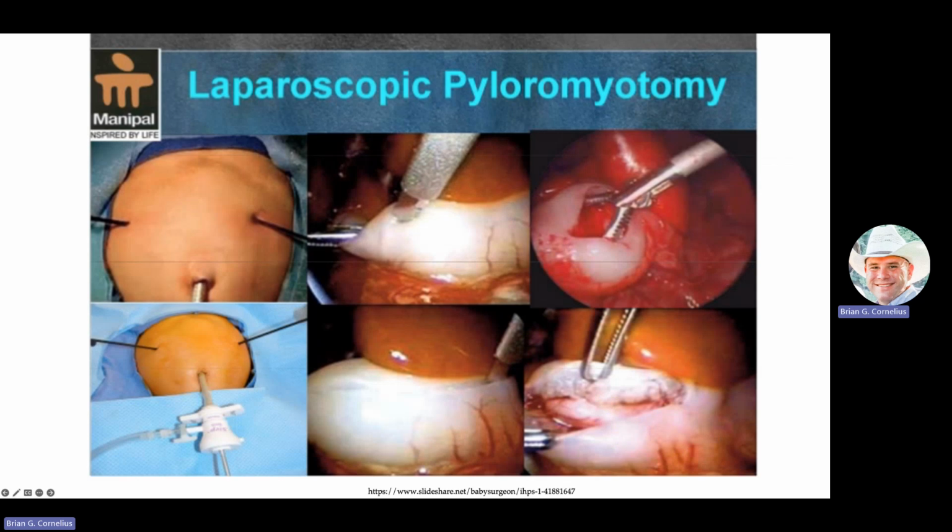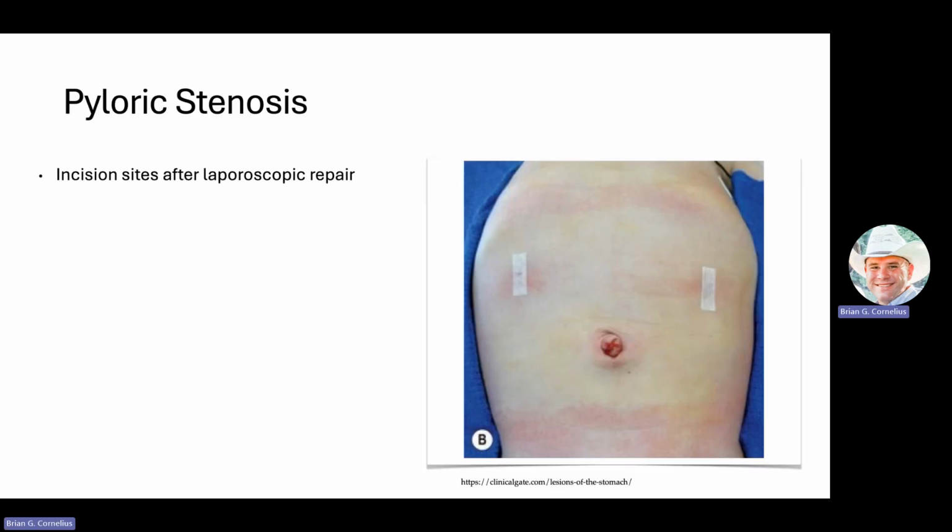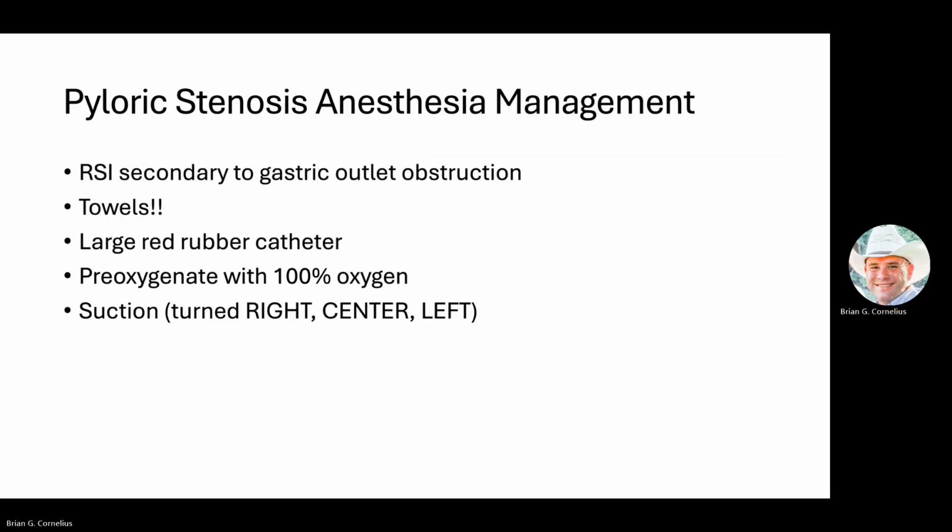This is a lap pyloromyotomy. Essentially, because of the small size of pediatric patients, you're still going to have about the same size incision, even though it's a little bit smaller if it's done laparoscopically. It's usually done with a single port now if you have pretty proactive surgeons. But if they do use multiple ports, they tend to use very small ports for the secondaries. Again, just another view of what you're looking at post-procedure from a laparoscopic standpoint.